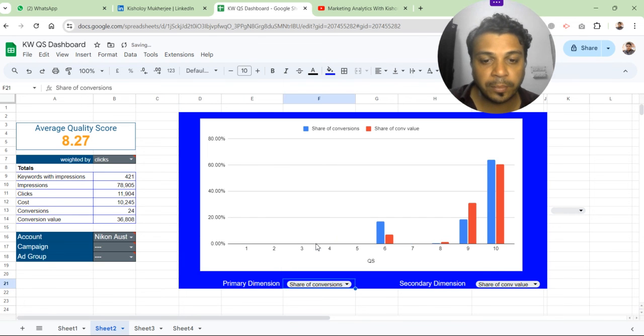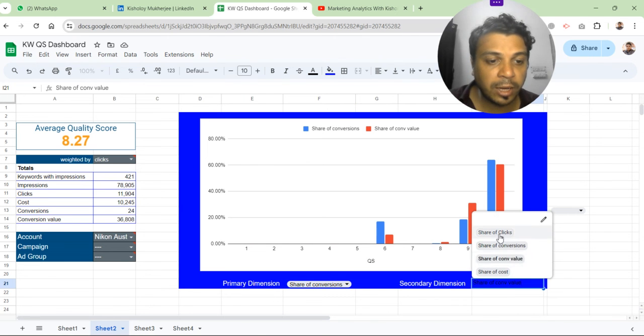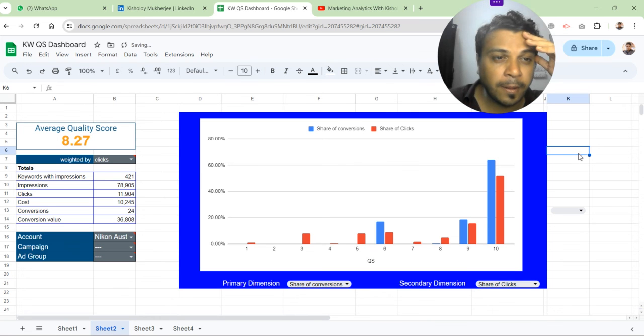This is a very useful way of filtering data, and you can look at this from the perspective of how to approach the optimization within the account. Search campaigns are still important, even though Performance Max is really dominating.